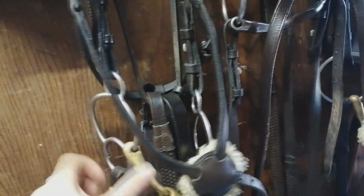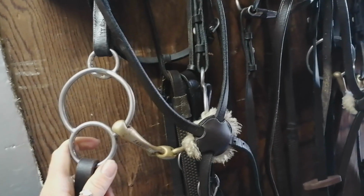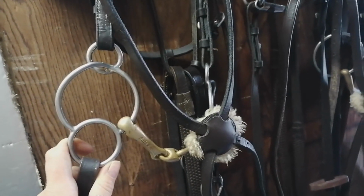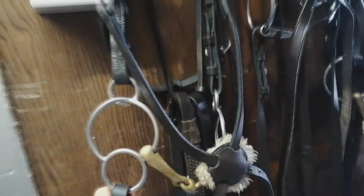Okay, so first the jumping bits. Lisa jumps in a neutral universal bit. She jumped in this when we bought her and we've just never felt a need to change it. She jumps nicely in that, so we've just left that there.